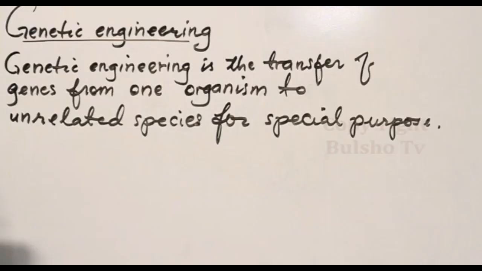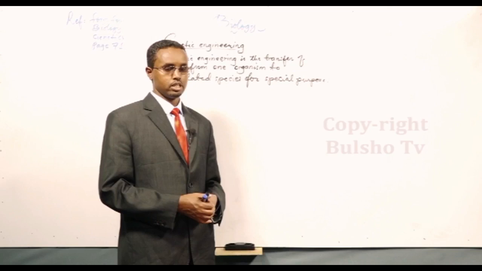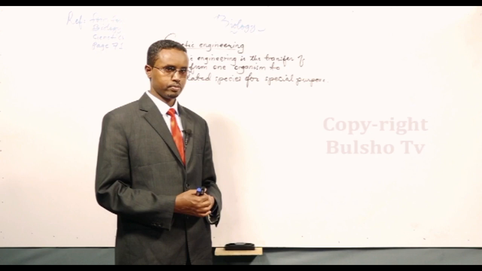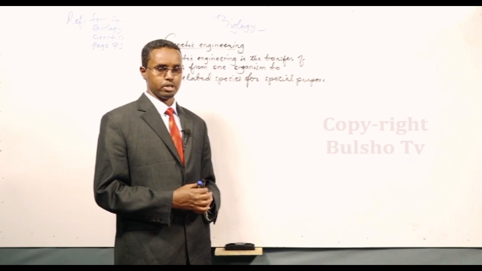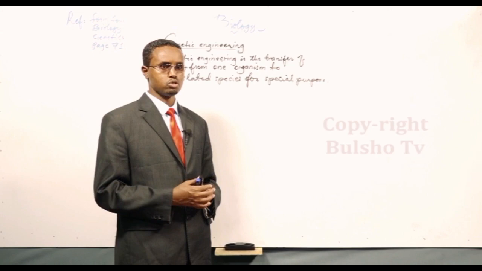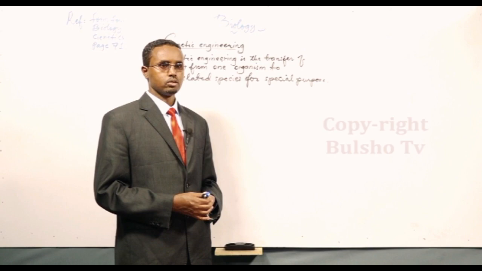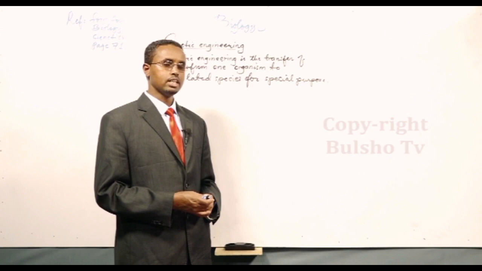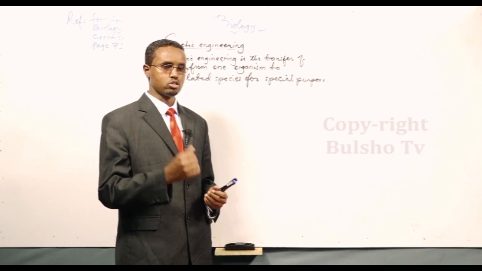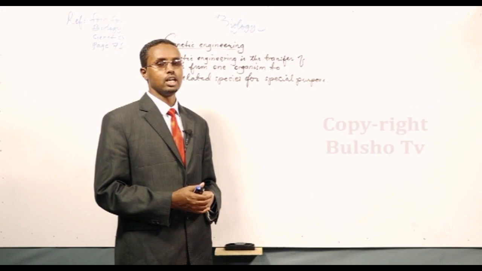For example, from a human being to bacteria. We know there are many diseases that occur in a human being, and one famous one is diabetes mellitus. A person having that disease has no insulin in their body because the pancreas of a human being is unable to produce enough insulin. For that reason, we have to get pure insulin from bacteria. To synthesize that insulin, we have to take genes from one person's pancreas into bacteria. That is an unrelated species. Then the bacteria makes or synthesizes human insulin.